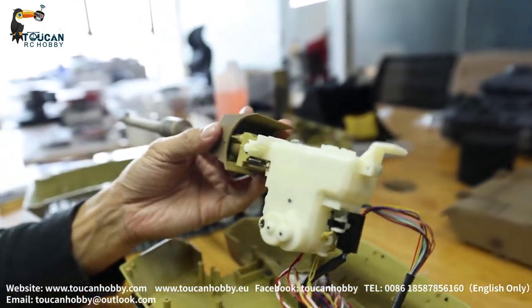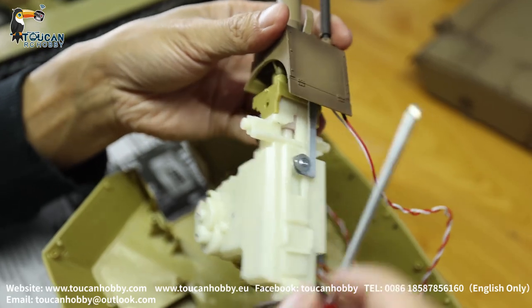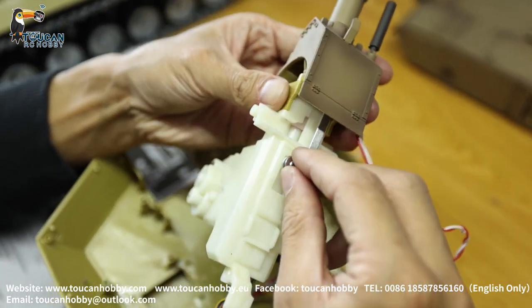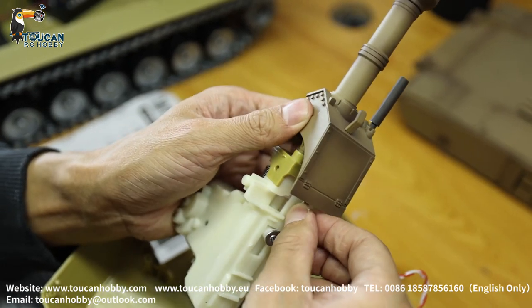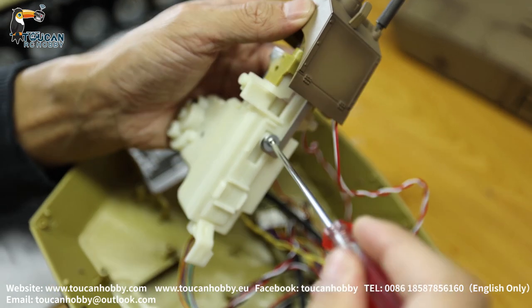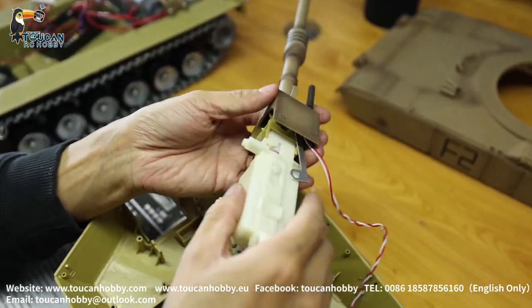Now I will take out this BB shooting unit. This one - we need to see here got one screw, and here got one screw. Remove them. So this BB shooting unit with the barrel has two screws here already removed, one here and one here. And this one - you see got these connections connecting the inside of the barrel to this BB shooting unit piston. So this one moving, you will see it is for the barrel recoil. A little bit stuck because inside the piston is engaged with the gear, so cannot push forward and back by hand. Let's remove it - this is the barrel recoil, it is the same movement as the piston inside. Pull it out and the unit will be separate.